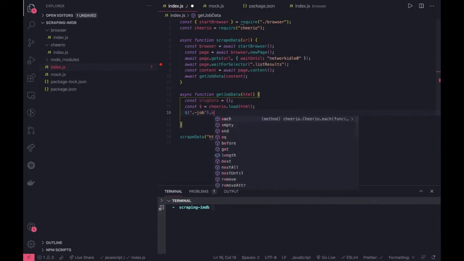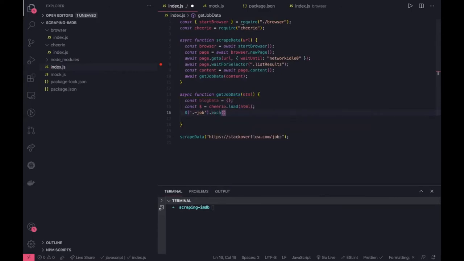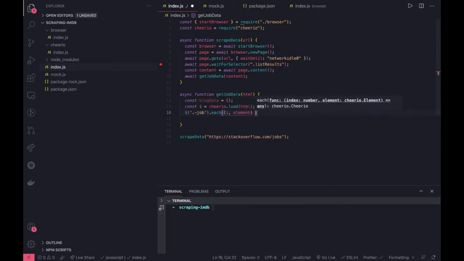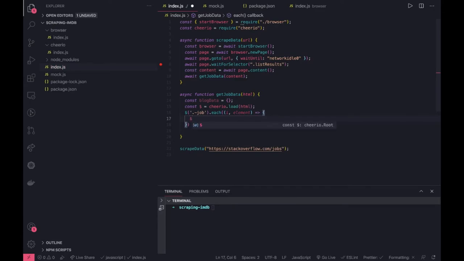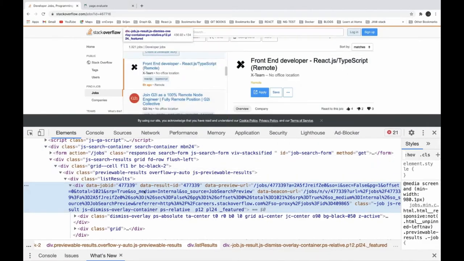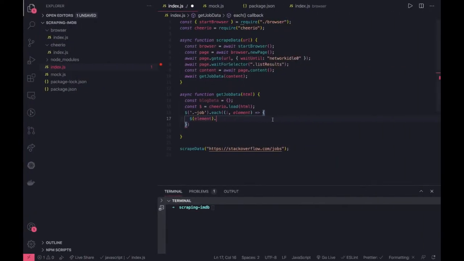Okay, here we should get each, and it's a callback, with i comma element. Okay, we got this element, and this element we can just play around with to get what we need from it. So here we should be able to get these attributes. I think this attribute will give us a lot of information, which is data preview URL. Okay, let's see if we can get this data preview URL as an attribute of this node. And I will just try to print it in the console so that we can see if we are getting the right results.